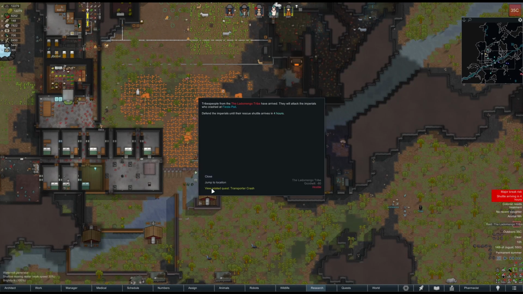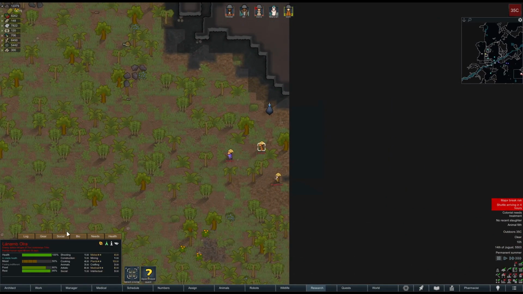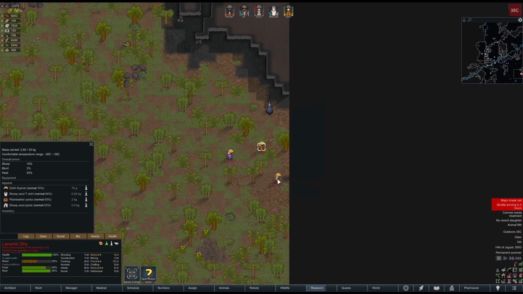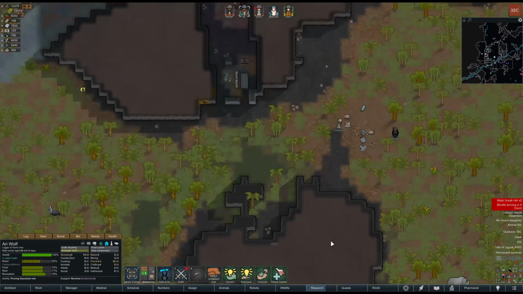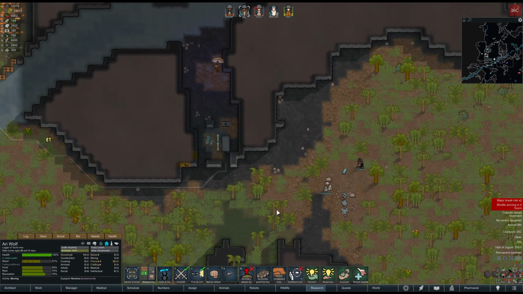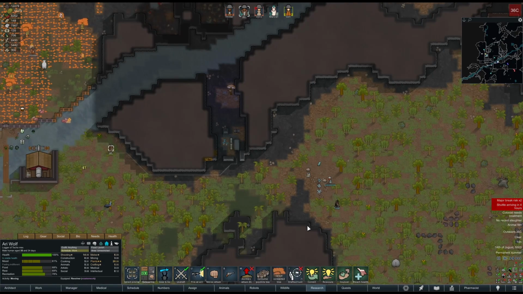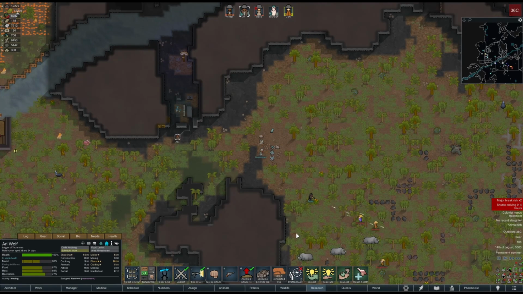Alright, so here we go. They're coming in down here. What do we have to deal with? We've got bow. We've got their fists. We've got another bow. We're going to bring Ari in here. We're going to turn the animals loose.